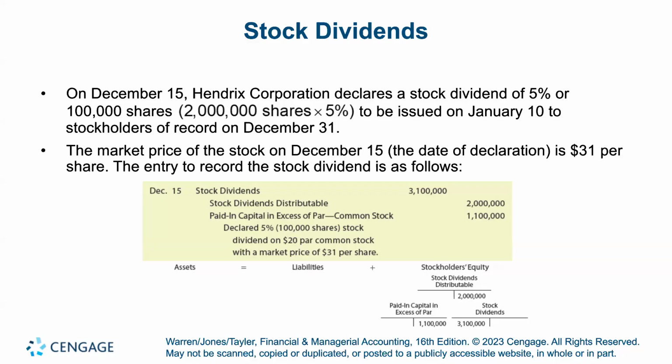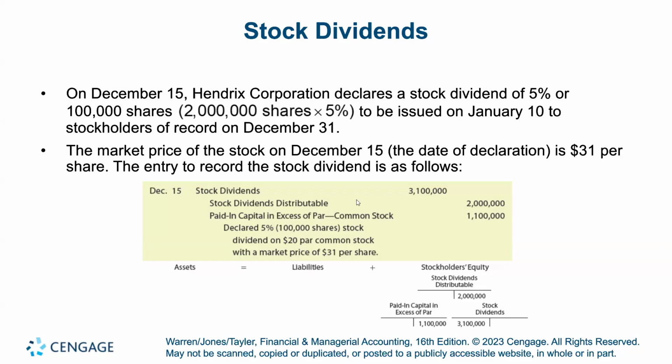So those two will add up to the total 31 market price. So that's going to be 20 million. And that's going to be 11 million. Oh, no, sorry. I added too many zeros. 2 million and 1,100,000. Zeros matter in accounting. You can get fired if you make too many mistakes with a factor of 10. Yeah, anyway. All right. So the journal entry will look like this.